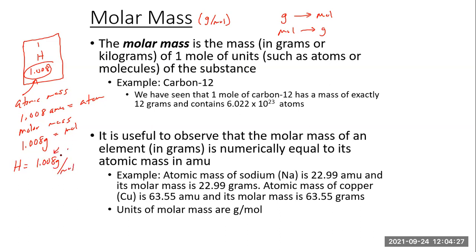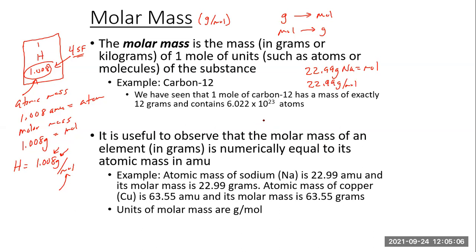The number always stays with the grams part, and it's always 1 mole when we do the molar mass. When we pull those numbers off the periodic table, we typically use 4 significant figures. We could look at sodium, which is 22.99. That would mean that there are 22.99 grams of sodium in a mole, or the molar mass of sodium would be 22.99 grams per mole.